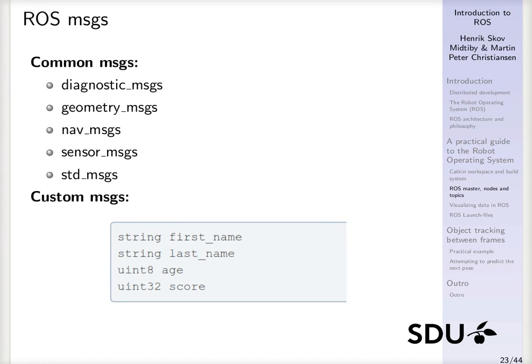There is a quite large set of built-in command types or message types that can be passed along from ROS nodes to ROS nodes, which is found in this list of common messages. If you try to search on geometry messages or sensor messages on Google, for instance, you get the entire list of what message types are supported. You also have the option of specifying your own message types.